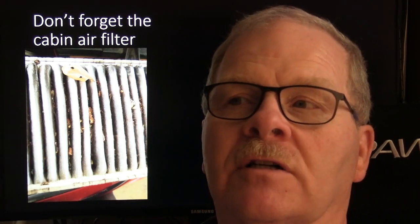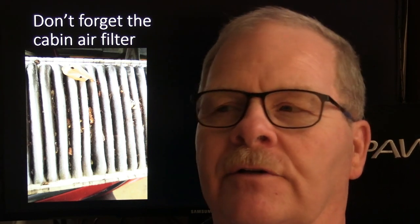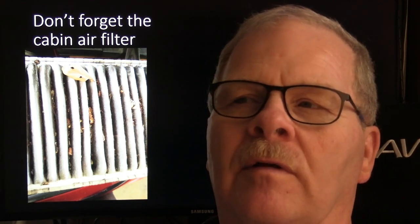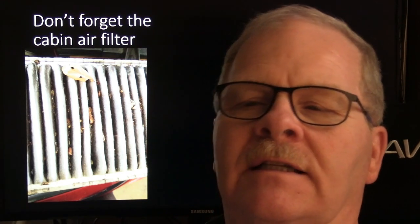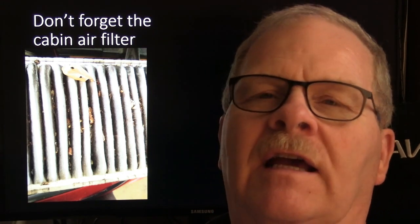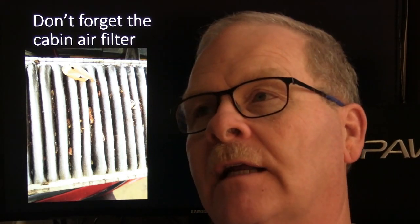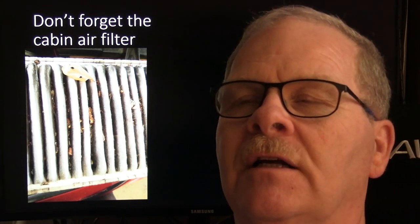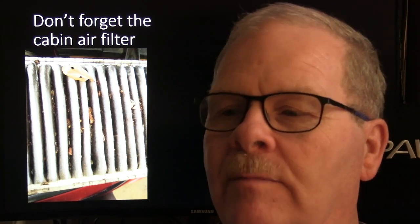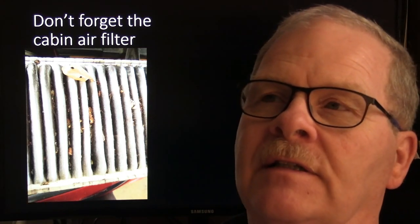Some of your GM cars, like Montana vans and stuff, and some of your pickups, they'll have a cabin air filter, and it'll be in there behind the glove box. But commonplace is behind the glove box or right in the center of the bulkhead, like where your transmission tunnel would be if you had one of those. And the Tesla cars have got a great big old HEPA filter out in the middle. It's just a huge thing. And then they'll have another cabin air filter inside.